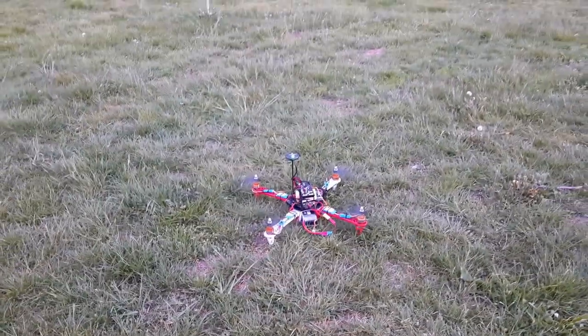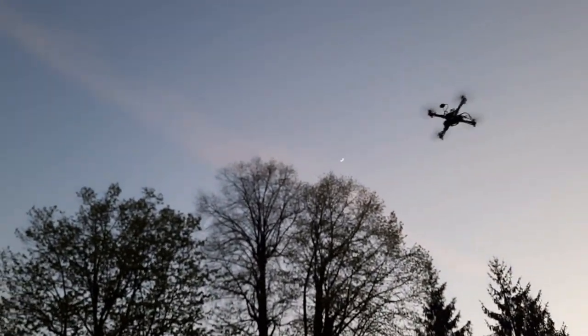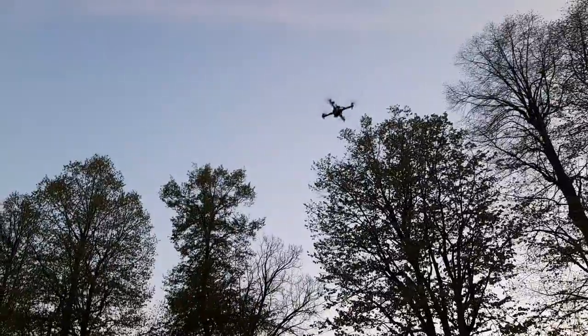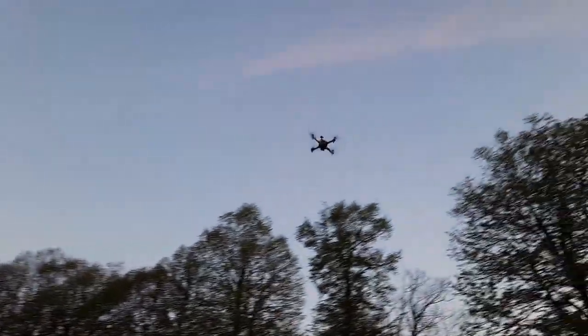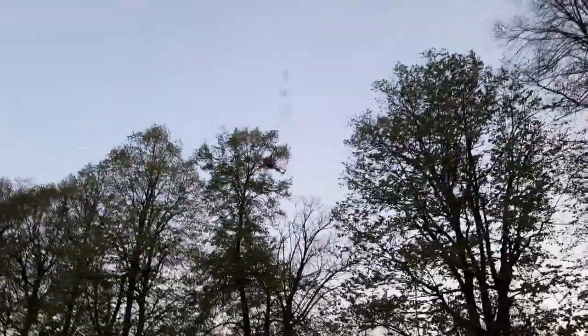That little beep was it arming there. It's actually quite sensitive on the throttle — it's not like a DJI or whatever. I'm sure you can set it up like that, but you've actually got to control the throttle quite sensitively, otherwise you're up and down as you can see. I'm sure that's all settings and tuning because I didn't do any tuning at all. This is really just the first flight. Anyway, I had a technical problem — basically lost a propeller at that point there, which caused a crash.